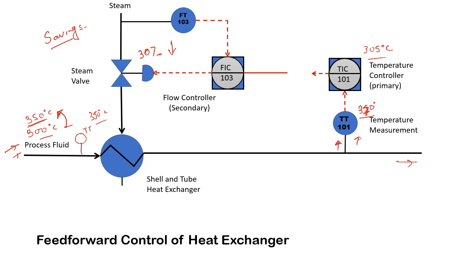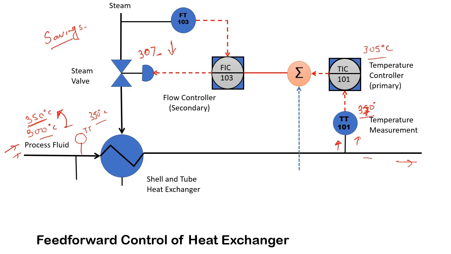Third thing, if the increase of the temperature in the process fluid at the inlet of the heat exchanger is very high, then it may cause a safety hazard, because these pipelines and everything may have been designed for a certain temperature. So if it increases, it may lose integrity, right? The mechanical integrity can be compromised. So that is another thing.